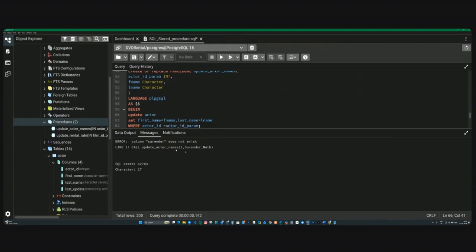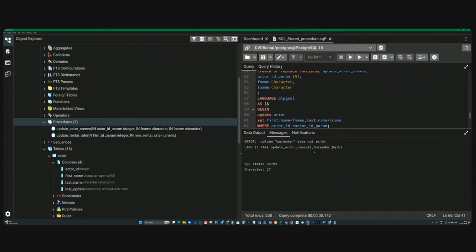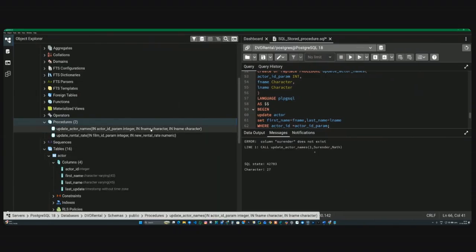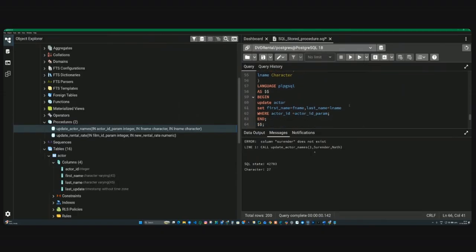Call update actor name. L name, F name. This is correct only.